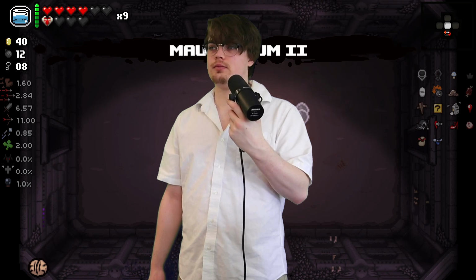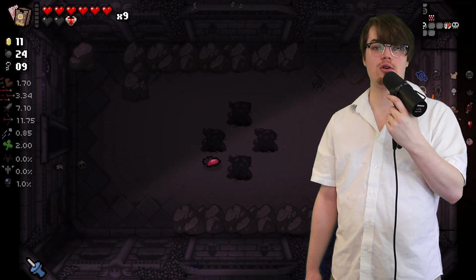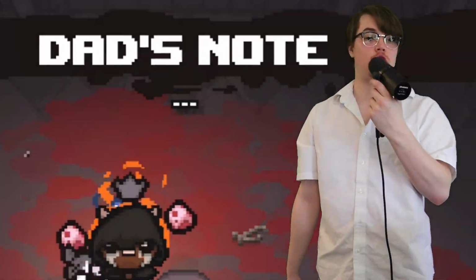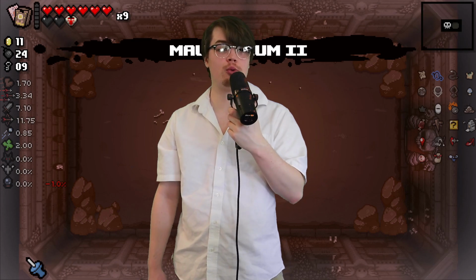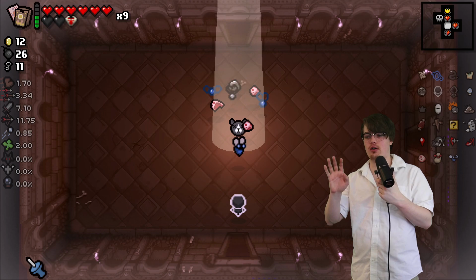Opening this door will take you to a new floor called Mausoleum. It does not have a boss. Instead of a boss, what you will find in the boss room is an item called the Strange Note. Or what is it? Dad's Note? Is it Dad's Note? It's called Dad's Note. When you pick up Dad's Note, you will begin a thing called the Ascent, and that will take you back up through all the floors in like a shortened variant of all those floors.